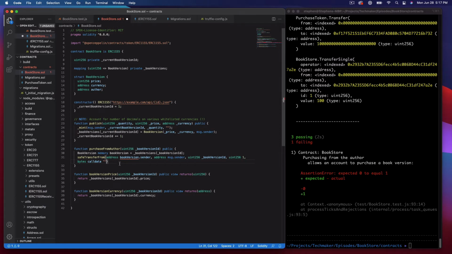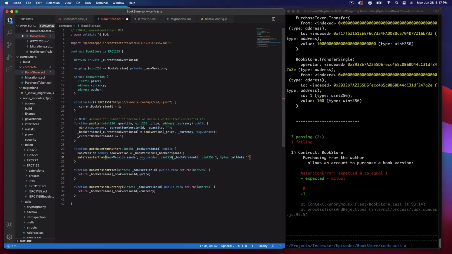Now, we don't need to specify the data type on these arguments like this, I just left it all there for reference. So we'll have message.sender, bookVersion ID 1, and then a string, and then semicolon. And let's see here, bookVersion.sender, that's not sender, that should be author. Okay, do we have any errors? It doesn't look like it.